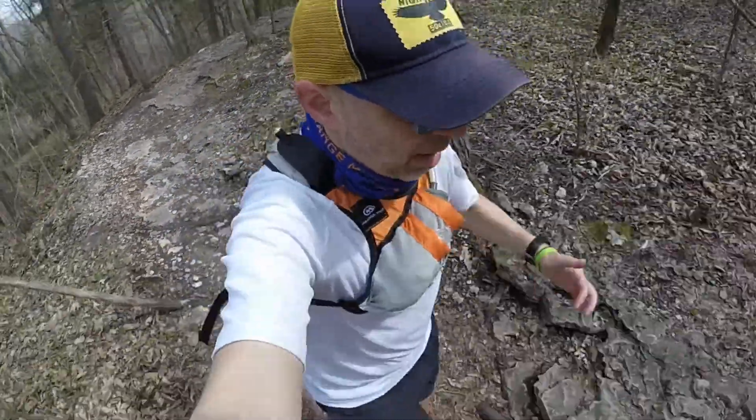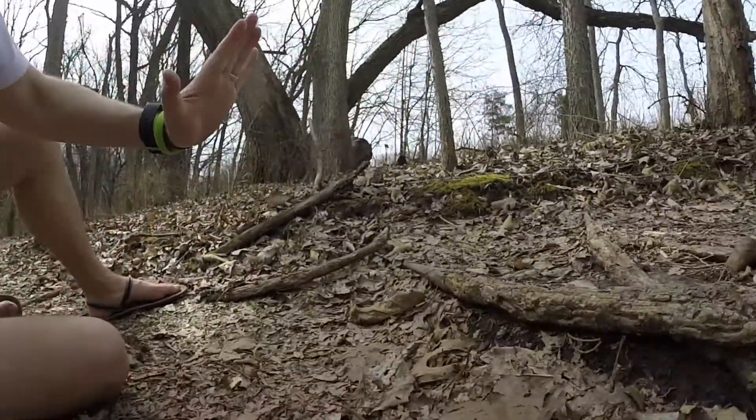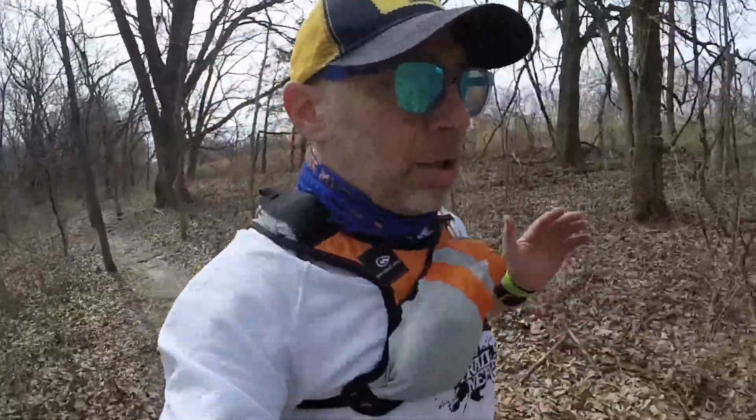This is a pretty cool outcropping — it's a little more technical. I just wanted to take a second to demonstrate something. When I run in shoes on a trail and I come up to a root or a rock, instead of always stepping onto it, I sometimes pivot onto it. I land with the arch of my foot and pivot up — it tends to take a little less energy, and I don't trip over the obstacle or have to stutter-step to miss it. But in these sandals, it's a little bit painful, so it's something I'm going to have to change about my running.